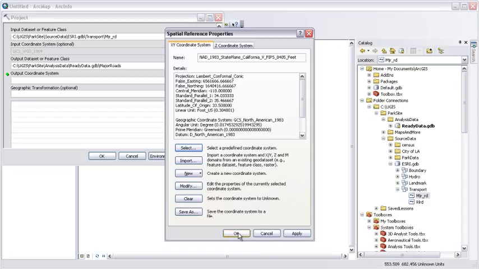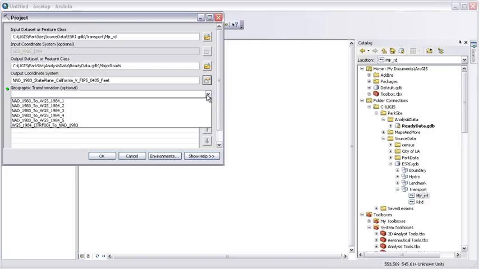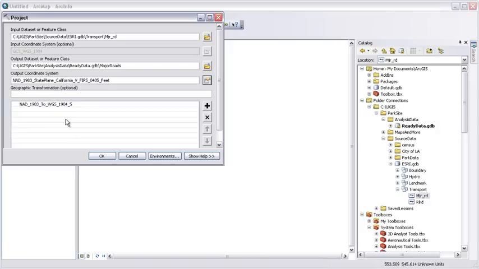Click OK. Lastly, we have to set a geographic transformation because in going to State Plane, we're also changing geographic coordinate systems from WGS 84 to NAD 83. If you think of projecting data like translating a language, then a transformation is like when the new language also uses a different alphabet, or something like that. Anyway, here's the transformation we want. Again, the choice is going to be based on some knowledge or research. Okay, that's our second objective, to fill out the tool parameters, and click OK.